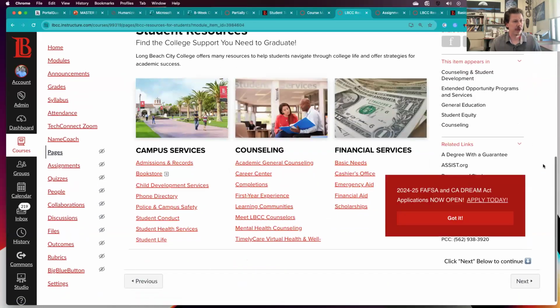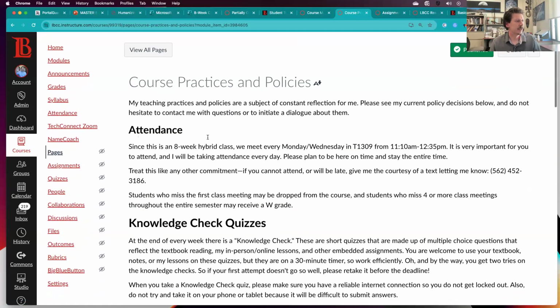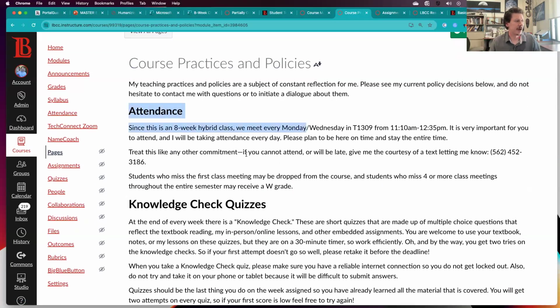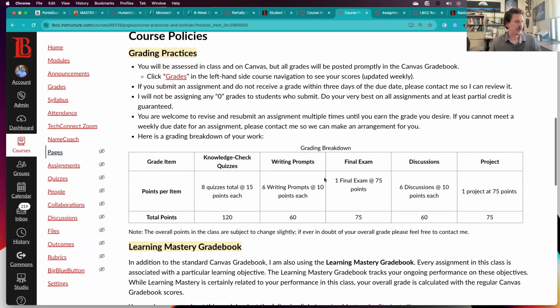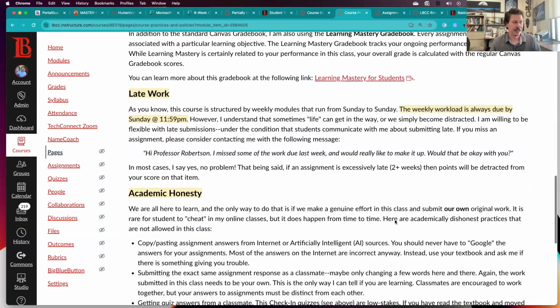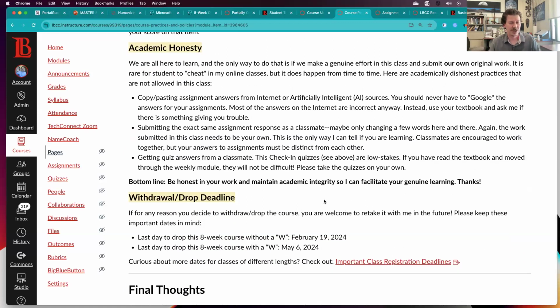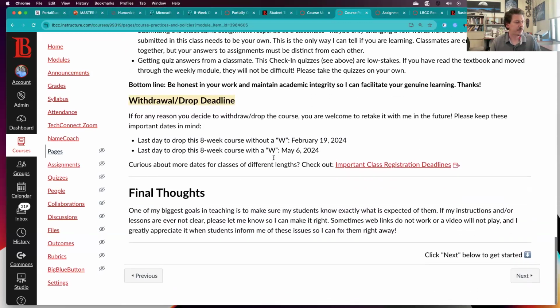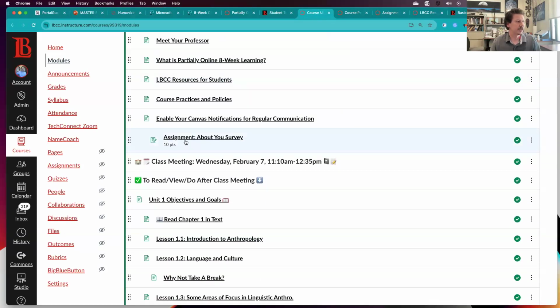In addition, the resource page, which I already shared with you, and course policies and practices, right? What's attendance all about? Grading practices. What does that look like? Late work. What's your late policy? Clearing that up. Because all of these things are going to be factored in as your students weigh and measure, is an 8-week course right for me? And then they get into their survey that I showed you already.